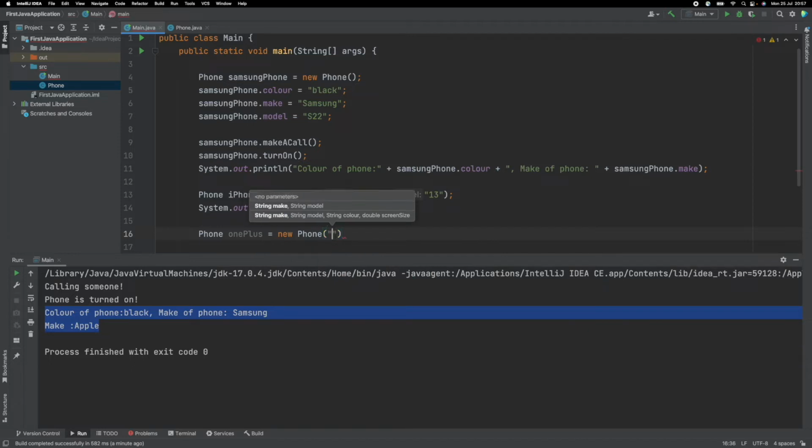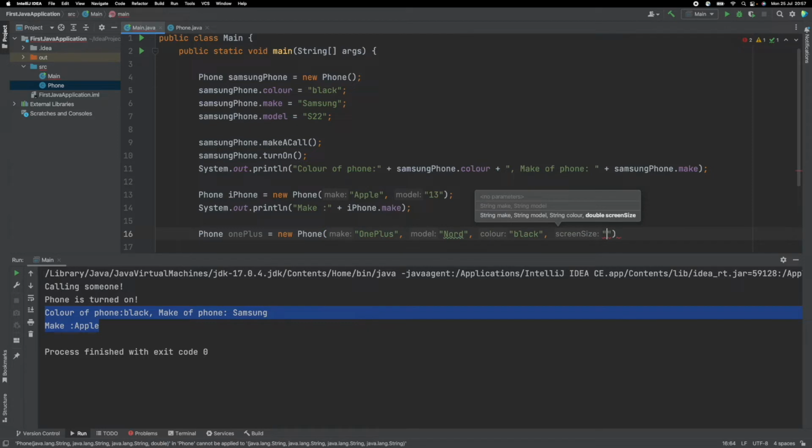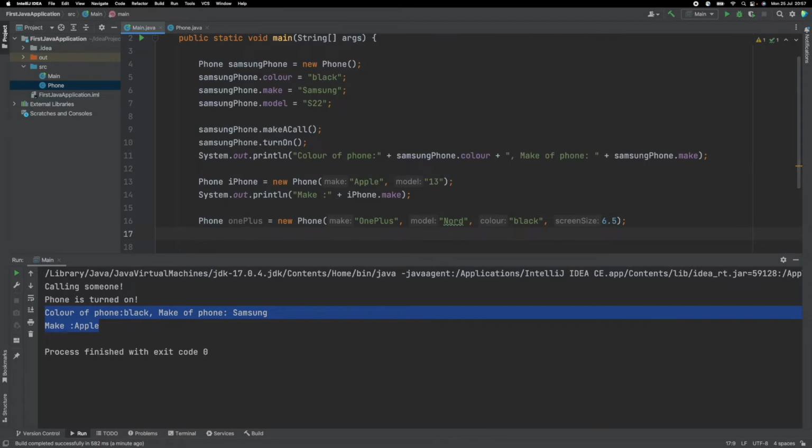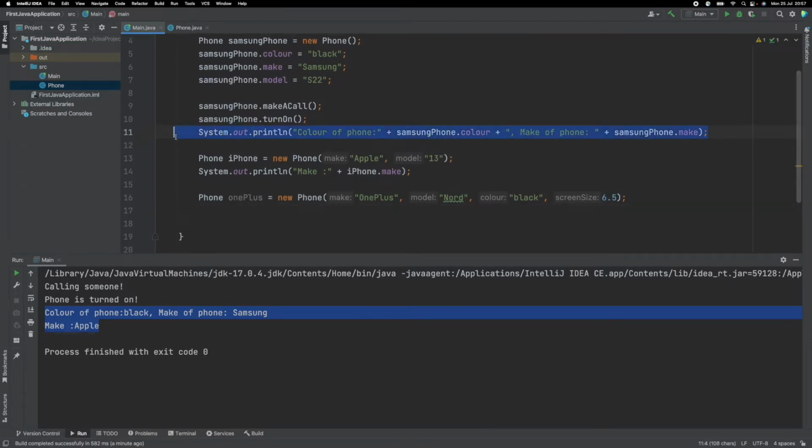So make is OnePlus, the model is Nord, the color is black, and the screen size, which is a double, let's say 6.5 inches. And there we go, we've now generated all of the properties we need in one go.